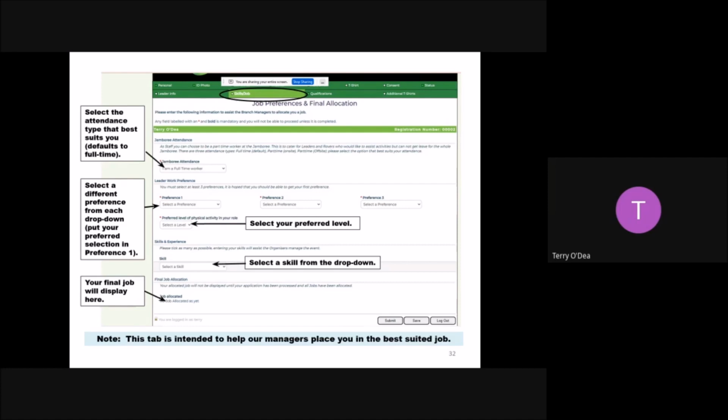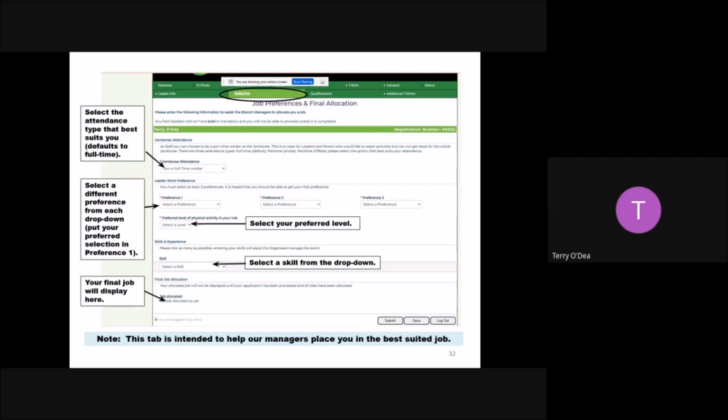Then you'll get a whole list of preferences under preferences 1, 2, and 3. All 3 drop downs are exactly the same, but you start in preference 1 and put your preferred preference in. Preference 2 is your second preferred preference. Preference 3 is your third one. Tell us what sort of level. Are you a highly active person? You want a desk job?